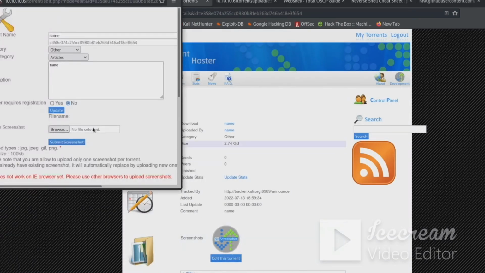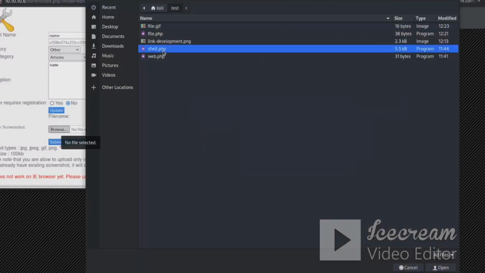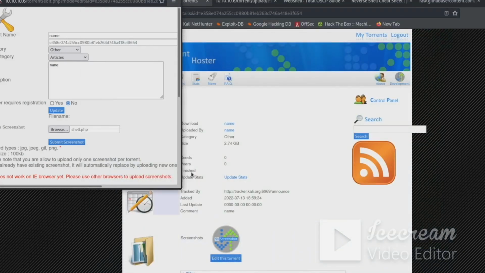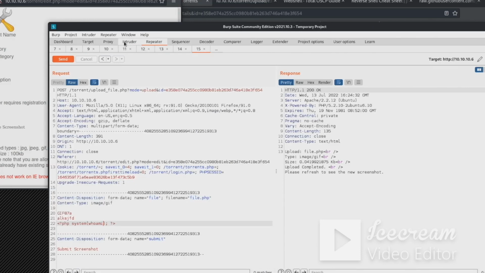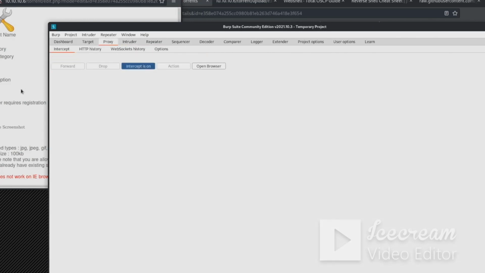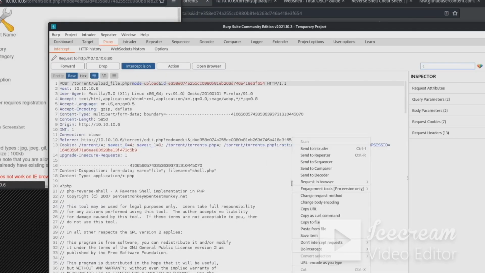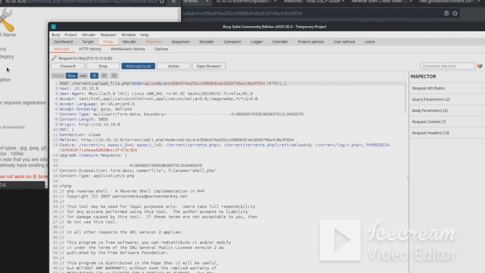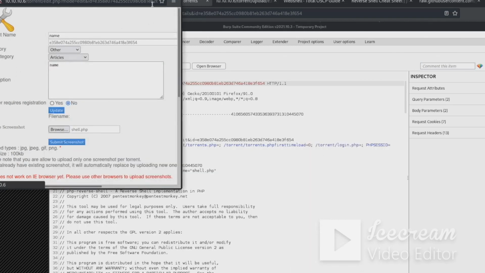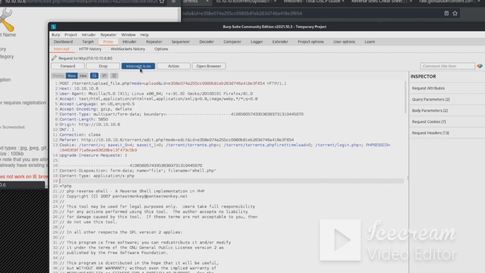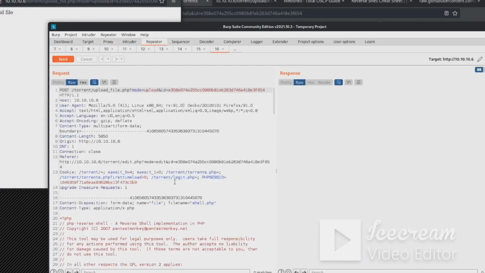We can edit this again. We'll put in our PHP reverse shell. We can open. We'll need to catch this inside Repeater. Turn our interceptor on, submit, and send over to Repeater. We can turn this off, come to Repeater, it tells us we have an invalid file, which we expect.